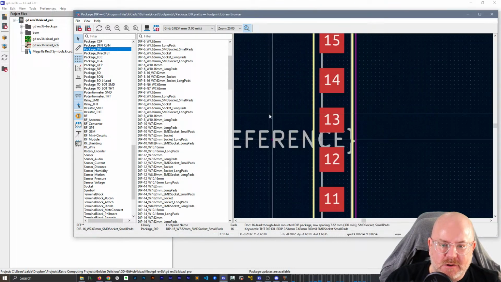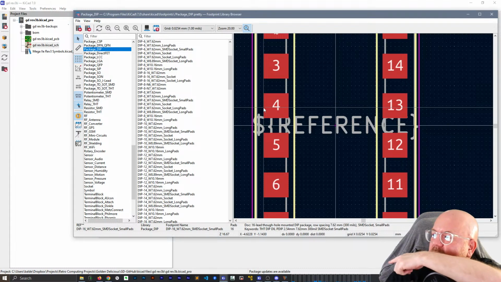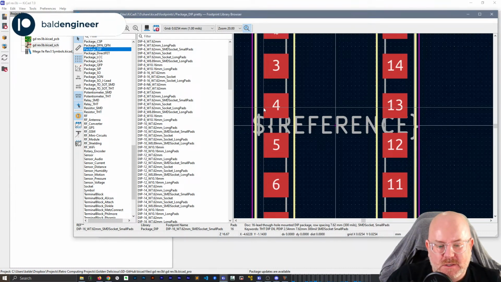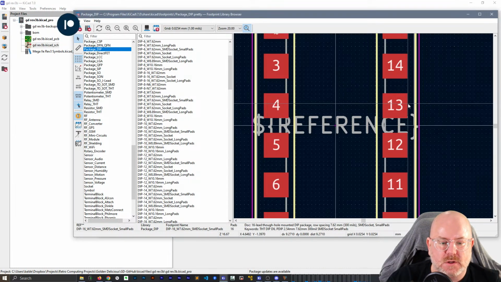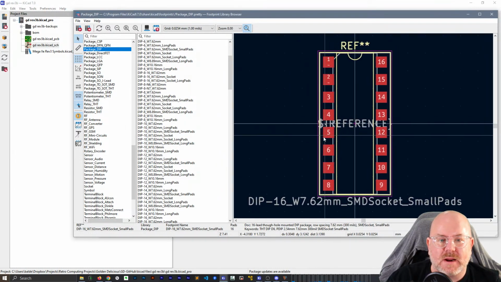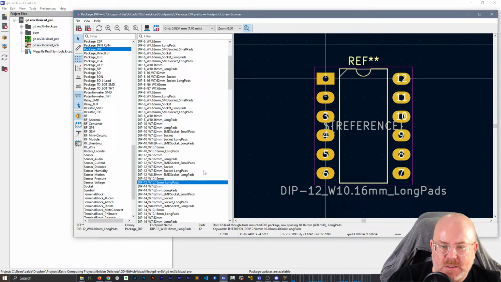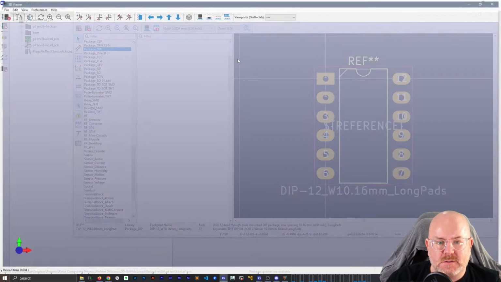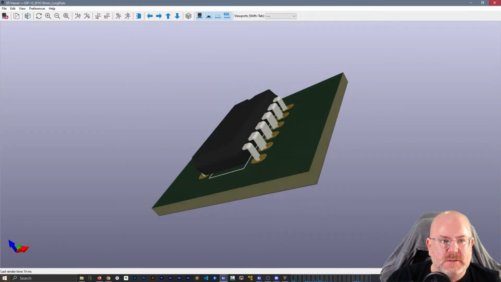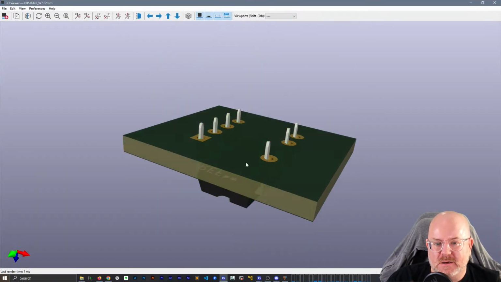Well, you used to be able to come in here and just say, okay, let's see. If I hit space bar, then right down here, right next to my shoulder, there's a DX and DY cursor. So from here to here is 9.27 millimeters. Okay, that's not quite the right package that I'm looking for. So let me try this one or this one. Now I can do that real quick. And then you can also have the 3D viewer available too. So it's like, okay, this is what I'm thinking of.